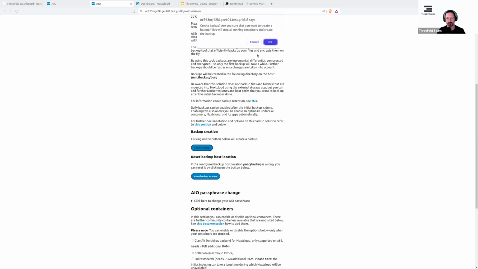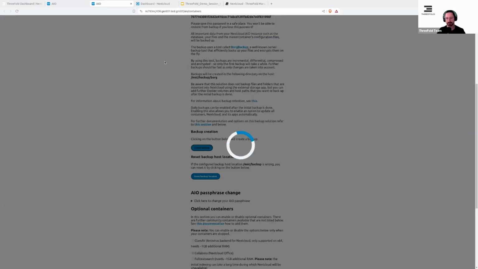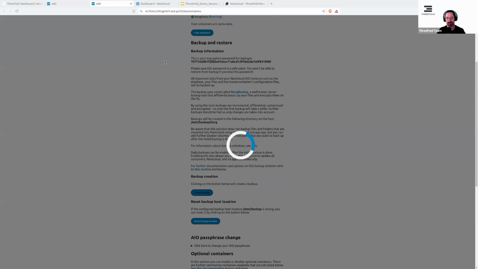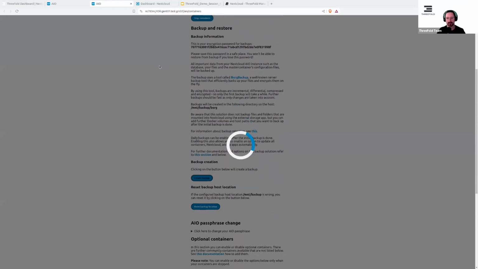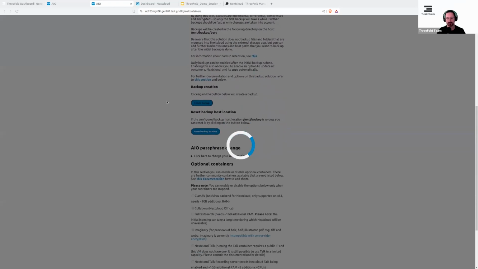So if we click create backup, it tells me that it will stop all running containers before. So this is okay. So this takes a couple of minutes, and then we have the backup, and then you can choose the moment to set the backup. So for now, let's say this is okay for the demo. We could show you different more features, but this is the basic of how to get Nextcloud running.